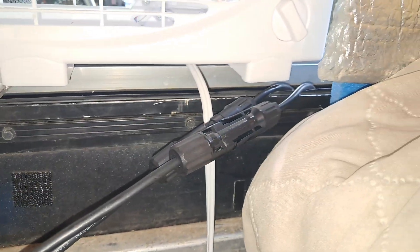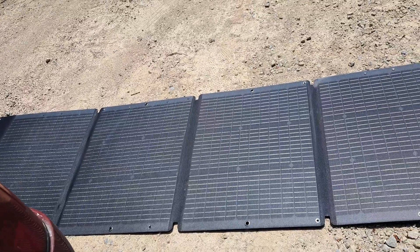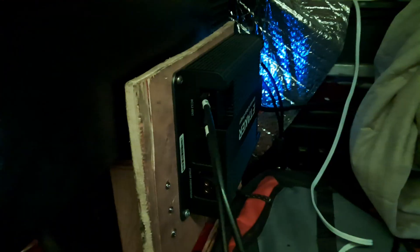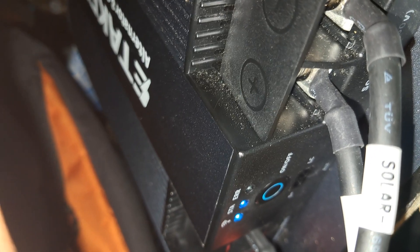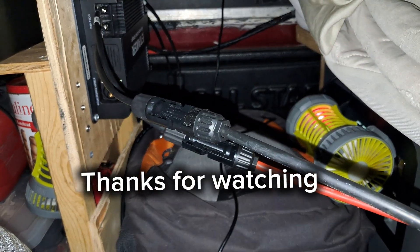This end is connected to the solar panel outside. As I said, I'm not a professional — I'm still learning and working on getting better at presenting these things. I test these products because I think I can utilize them, and if you think you can utilize them too, cool beans. I don't want to use them as a sales pitch because I'm not trying to sell anything. I just wanted to see if it works and use it if it does.